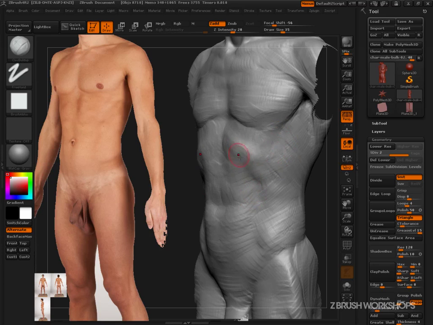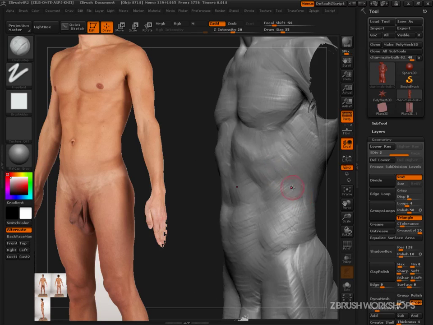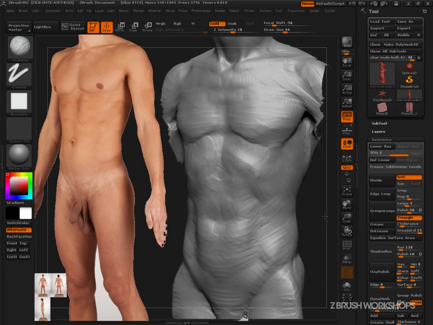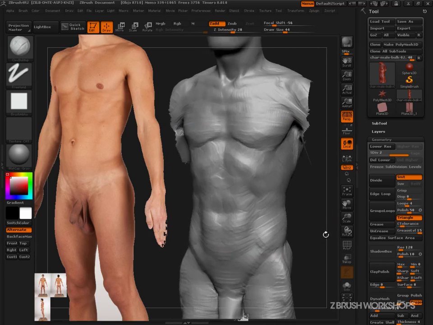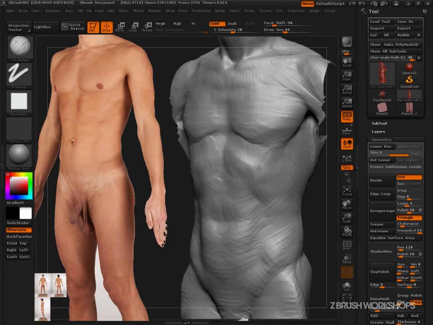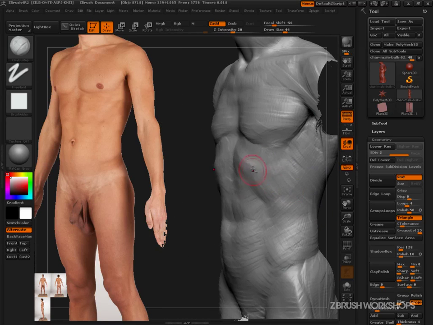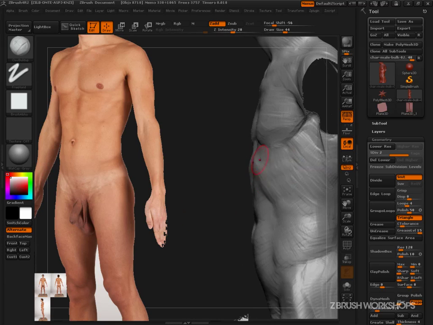6th rib. I'm sorry, 7th rib. Let's get that 8th rib. Yeah. There we go. Now that's all making a lot more sense, I think. Emphasizing that 7th, 8th. Okay.